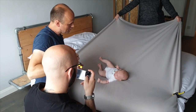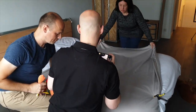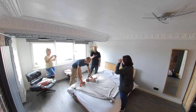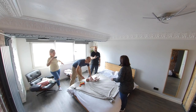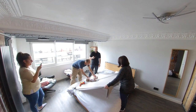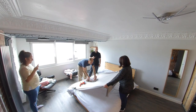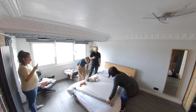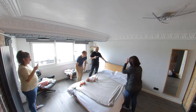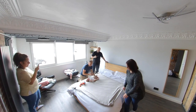Stretch is good. We'll take a few more shots, but from a different angle, from the top. If you have more clips, you can just clip it on the bed. You don't need to hold this high anymore, because we're shooting from the top. Depending on where the light's coming from, you could clip it to the headboard.